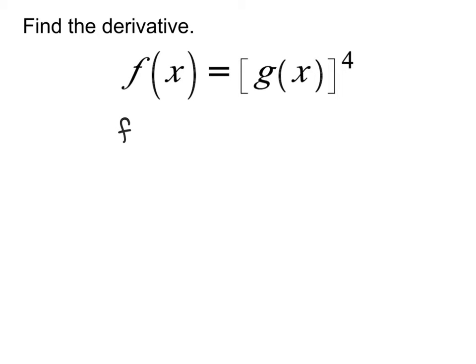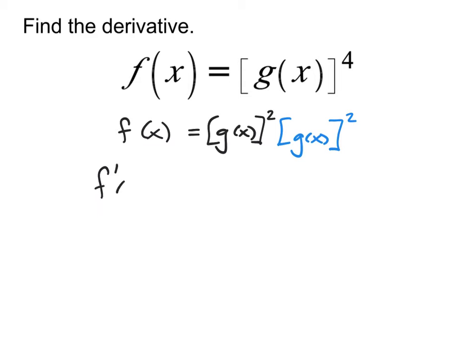So the first thing I'm doing is I'm just thinking of this as g of x squared times g of x squared. And actually, I'm going to go back. I'm going to change the color of that so we can keep track of which one's which. g of x squared. All right, so I'm now going to go ahead and find my derivative. So I need to use product rule here. So I'm going to do original times derivative. So my original here is this g of x squared. And I now need to multiply that by the derivative of the g of x squared.